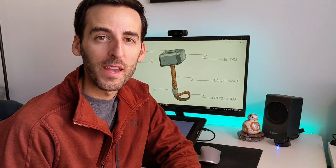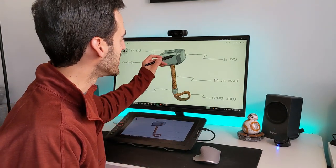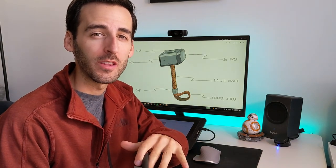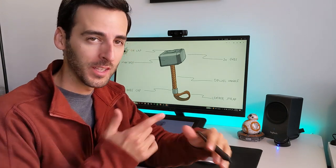So for my mallet, I'm going to be making Thor's hammer Mjolnir. It's a little bit of a complicated design because we have these compound angles and some detailed carvings. So I think the easiest way to do this is going to be to split it up into different parts, and then at the end, we'll put it all together. Here's what I'm thinking.